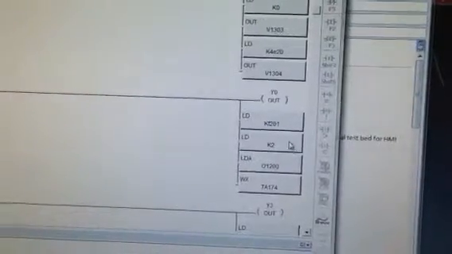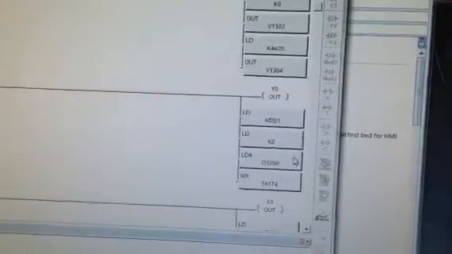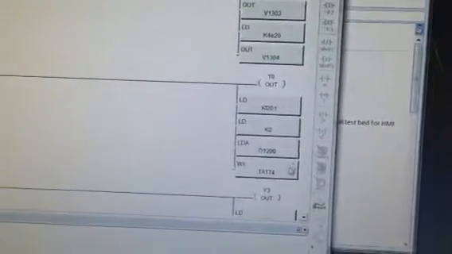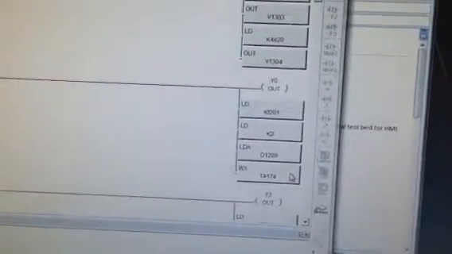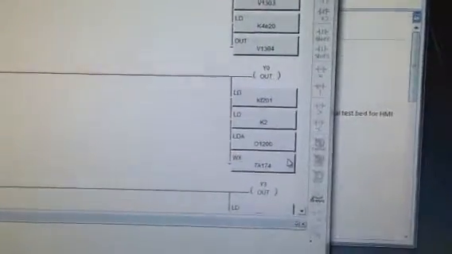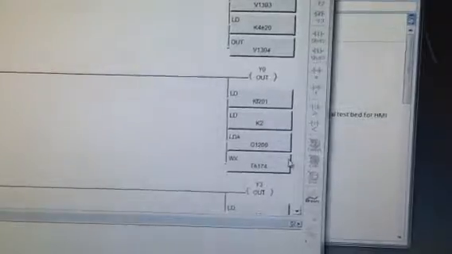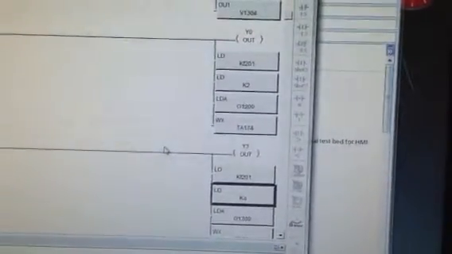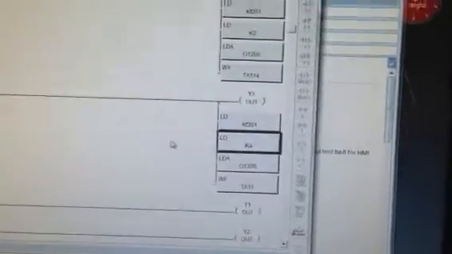We want to transfer 2 bytes from memory location 1200, that's where we put the FL command, into 174. That's really 40125, but the Automation Direct PLC uses some kind of convoluted math on this register addressing, but it works.